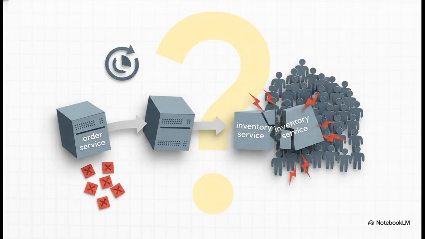So, to really understand why these tools even exist, we have to look at the pain they're trying to solve. Picture this scenario. Your shiny new order service makes a direct HTTP request to your inventory service. It waits for a response, and hey, usually everything is totally fine. But what happens when that downstream inventory service gets sluggish? Or maybe it gets absolutely hammered with traffic during a massive flash sale. Or, worst case scenario, it just completely crashes.